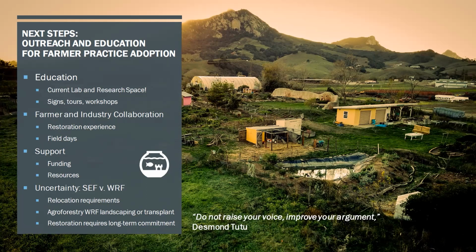But yeah, so we're trying to reach out to these farmers too and kind of change their minds, and it's hard to do that with facts. You don't really change anyone's mind. Desmond Tutu said, "Do not raise your voice, improve your argument." And so it's kind of like talking to a fish in water. So the farmer has been told by his community and his grandfather about these practices that he's doing or she's doing, and basically to connect with that person, we need to think emotionally, tell stories, show examples like this, and just touch on the more human aspects rather than saying you're doing it wrong. People don't like hearing that, so just trying to connect with those people.